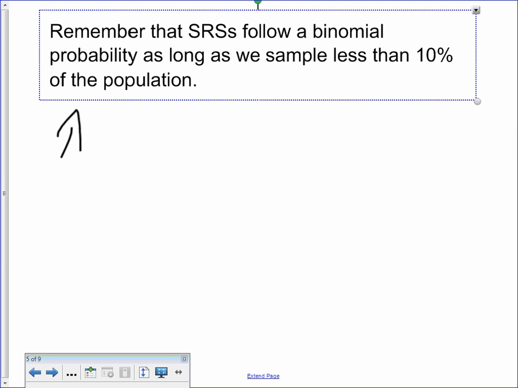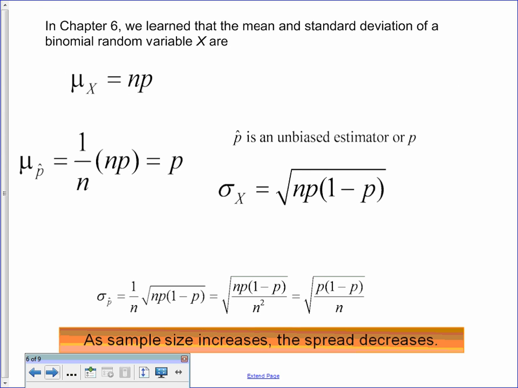Because if you remember, we made the discovery that we could approximate a simple random sample without replacement using a binomial probability as long as we sample less than 10% of the population. We did the math, the crazy conditional probability, and then we did it with a binomial, and we saw that the difference was only in about the 5th decimal place. So if we replace this with the binomial, then we can use the binomial rules. We know that the mean of x equals n times p.